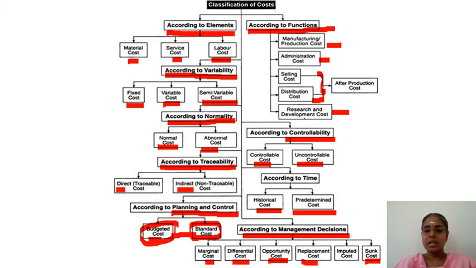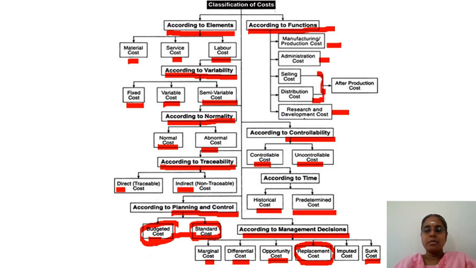But we didn't see replacement costs. Replacement costs are costs incurred due to some change in the machine or the replacement of a certain part alone. You can find what the cost is for that replacement alone. So this gives you a detailed account of the classification of costs, and I hope you have understood the classification, and it is very important.